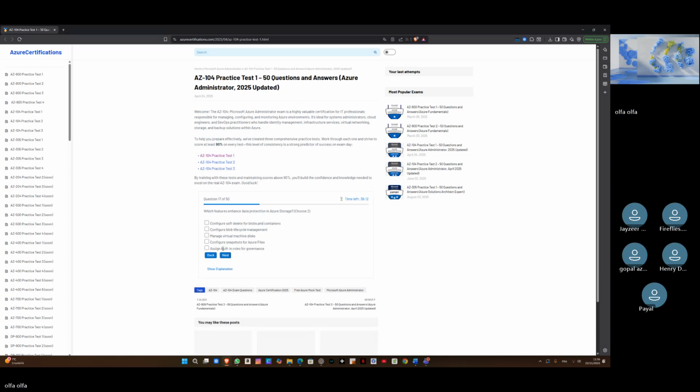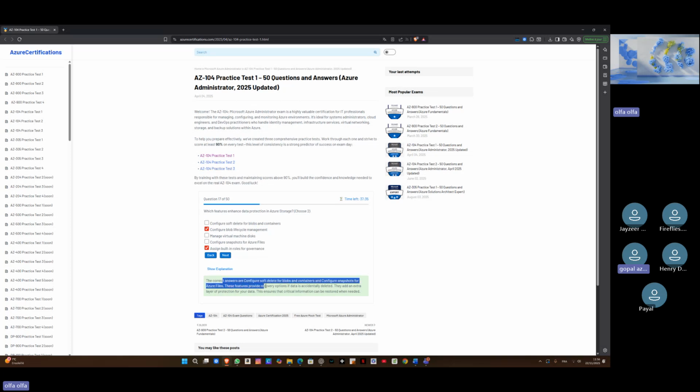Which features enhance data protection in Azure storage? There are two. Configure soft delete for data protection in blobs and containers, configure blob lifecycle management, manage virtual machine disks, configure snapshot for Azure Files, or assign built-in roles for governance. Let's see.